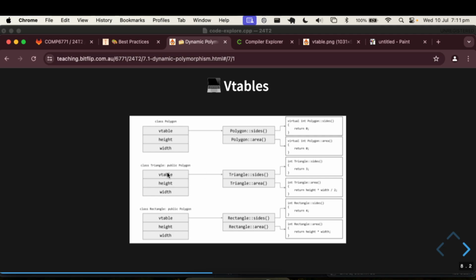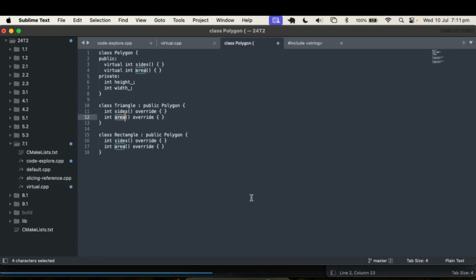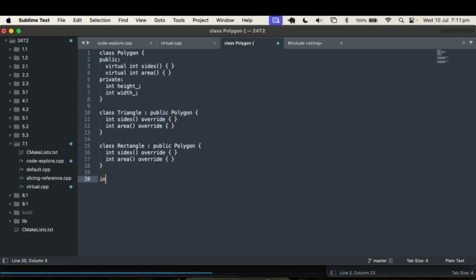So if you have a subclass like triangle, the vtable has an 8-byte pointer and another 8-byte pointer that says, hey, if someone calls sides on me as a triangle, please go use the triangle version of sides. That word triangle there is really important. But if someone calls area, use the triangle version of area. Because if we go back to our kind of semi-butchered code example, if we have a main function here like this, think about it. If I go and create a triangle for a second, sure, call it triangle T.